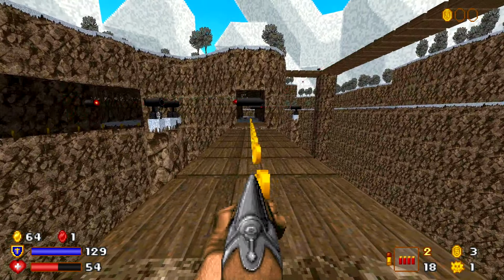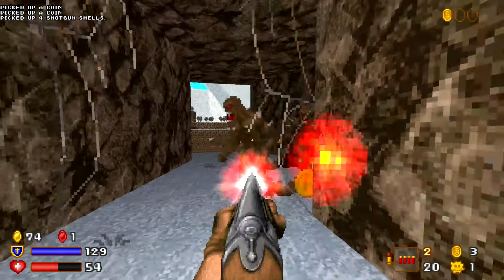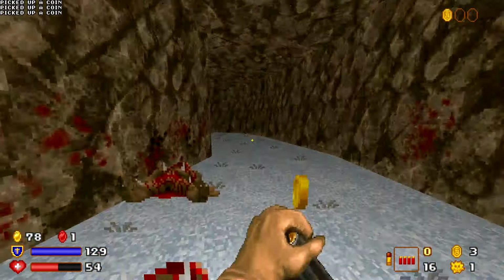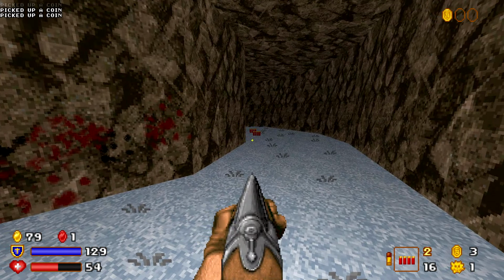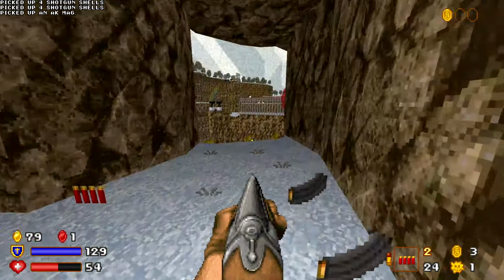Now, I guess those are supposed to be bullet bills. They don't do as much damage as a cyber demon missile, thankfully, but you don't want to get hit with them regardless.